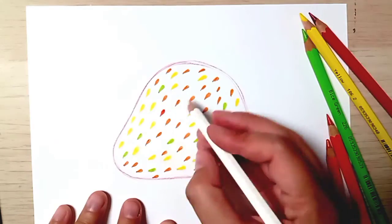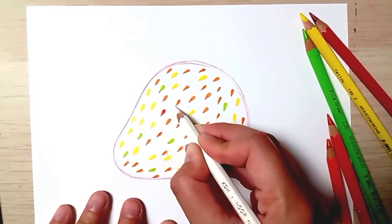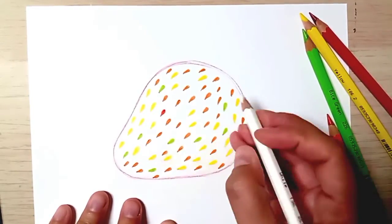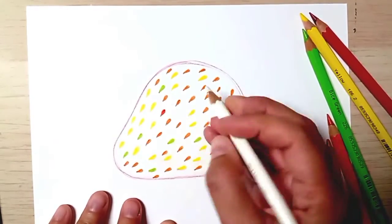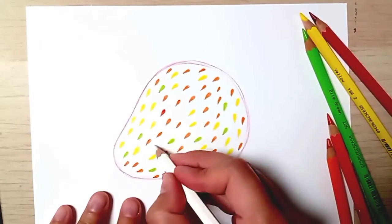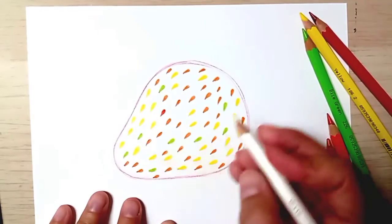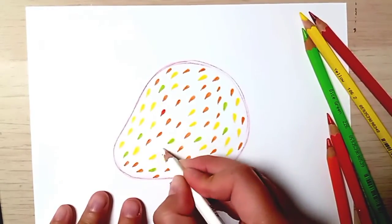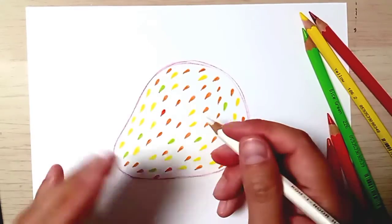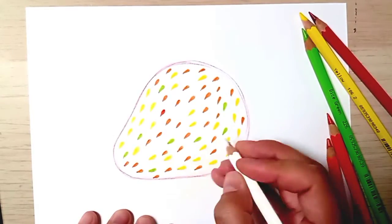Now, right here, there's going to be more shine, so we're going to go further from the line. Going to make it a little bit bolder. And then once we color the strawberry with our red, this is going to be left lighter. It's going to give it that nice shine. Okay, we're gonna go with that much. I know this is hard to see, you just know that I'm doing it, but I hope that what I'm saying is helpful. And we're gonna add just a few, a little further away from it. That's gonna help us as well.